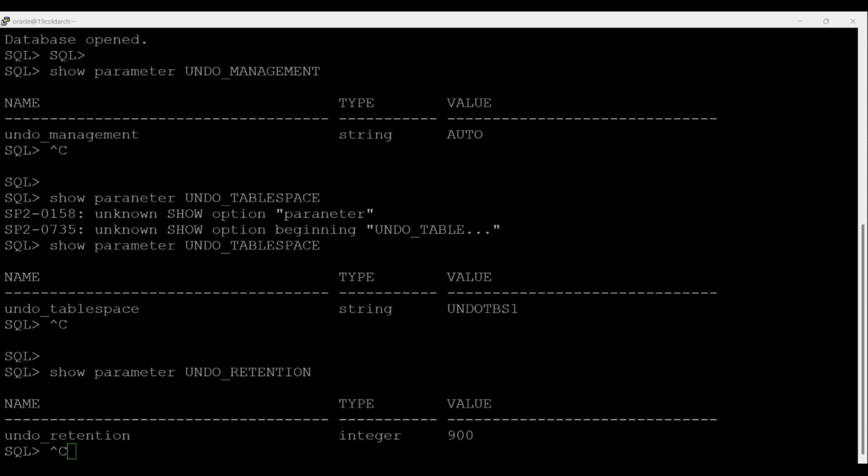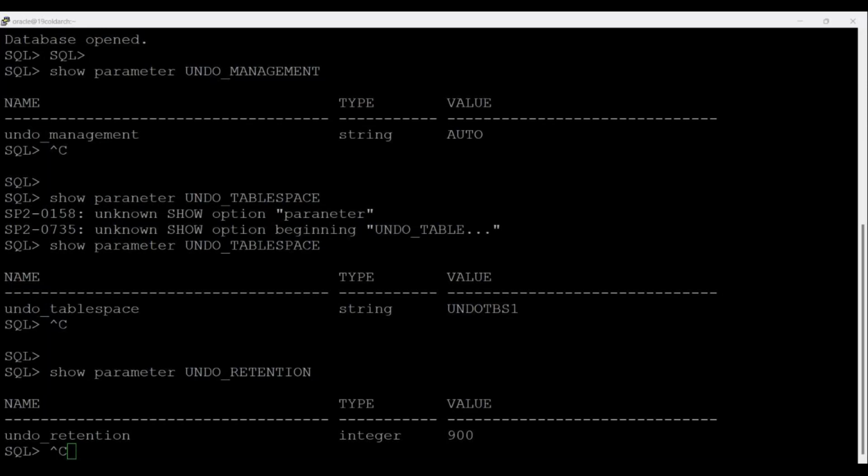Yeah, so as I said, undo_management specifies which undo space management mode the system should use. The default value is auto, so the instance starts in automatic undo management. In manual undo management mode, undo space is allocated externally as rollback segments.